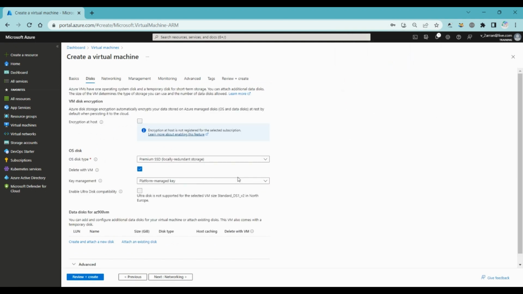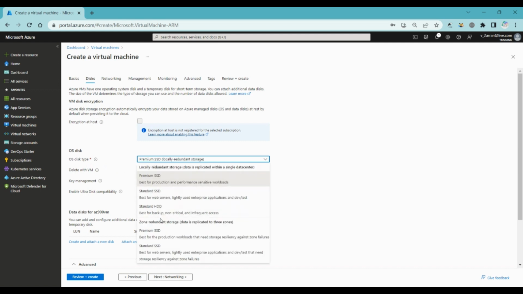In the next page, we will be given options to make our decisions related to the disk attached to this machine. On this page, we have to decide whether we need encryption for our VM disk. We can check this option to enable the encryption at host level. And then for the operating system disk, do we need a premium or a standard disk, SSD or HDD?